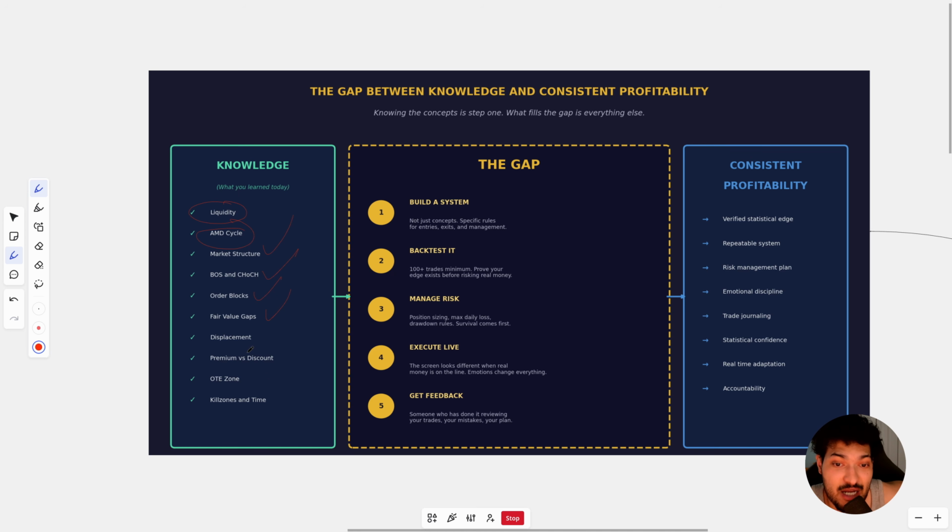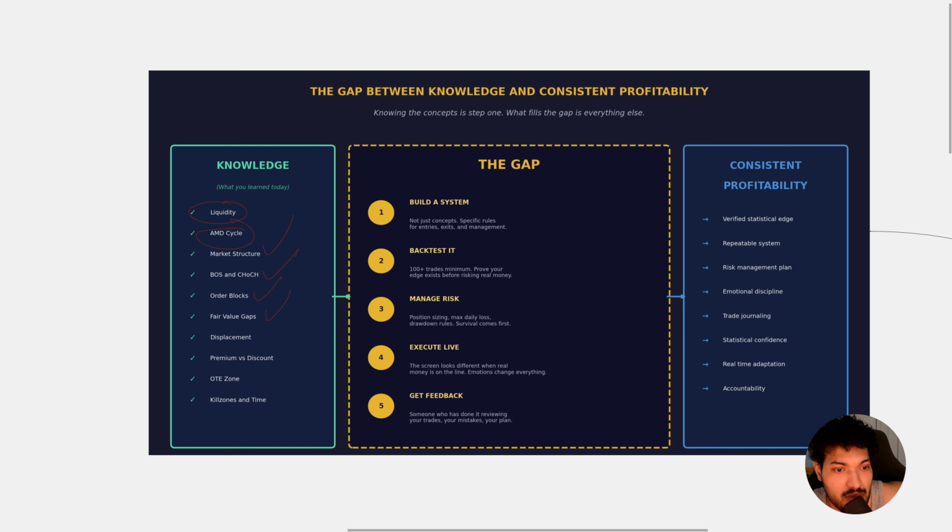But you guys know I have an actual strategy, an actual model on how I trade. It's backtested over multiple trades, over 1,000, I'd say at this point. It took me all this time to verify my system, to verify that my specific edge built on these concepts actually has an edge. The real skill isn't knowing how an order block is made.